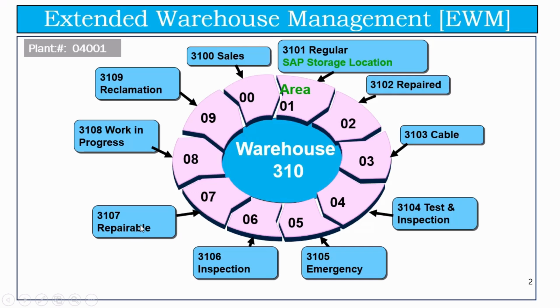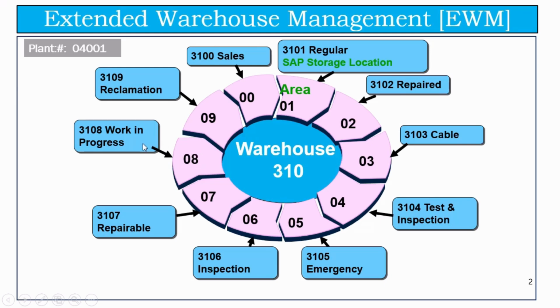Then they have this material 07. First, 310 is the location, the storage location code. 7 is material. They put this material there; it can be repairable or not. Once a malfunction takes place in that material or part, then they will put it there in the area. Then they will consider whether it's repairable or not.